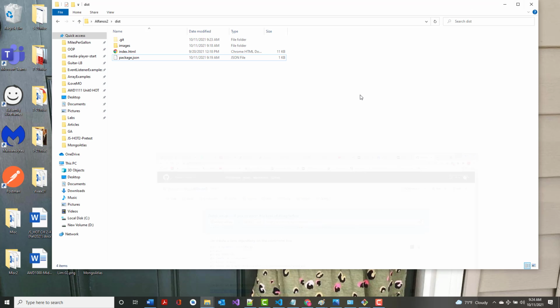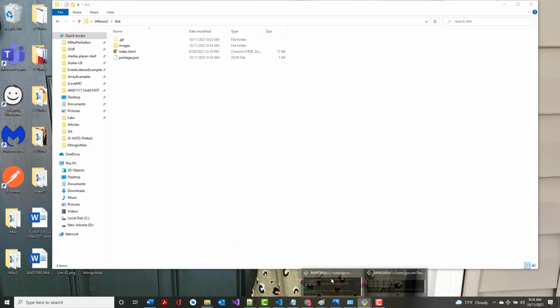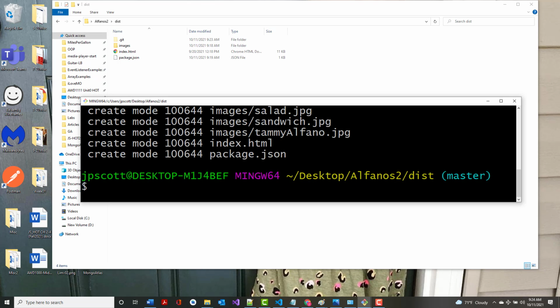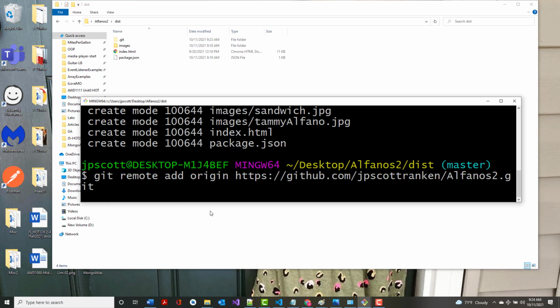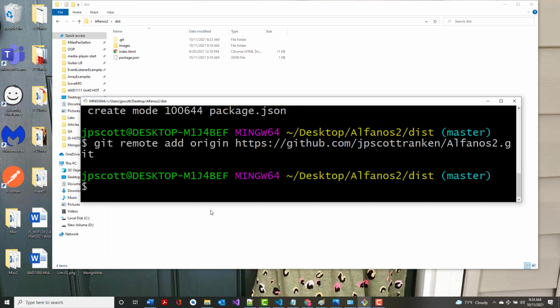All right? Then come back into here and paste that line in. Again, that is doing the association between our Git project and our repository out on GitHub. All right?